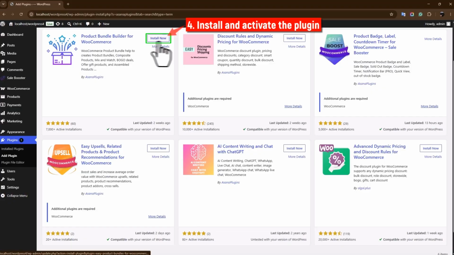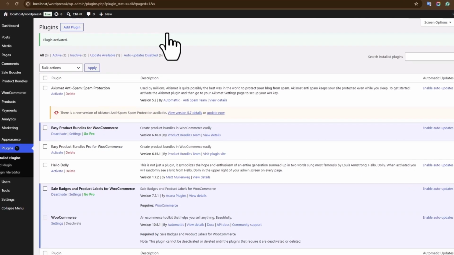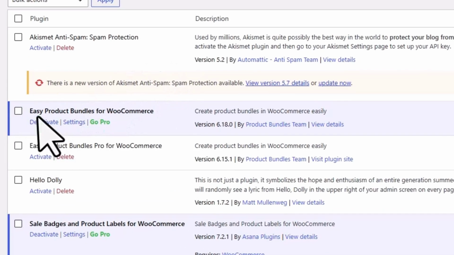Install the plugin and activate it. Congratulations, now you installed the Product Bundle plugin for WooCommerce.